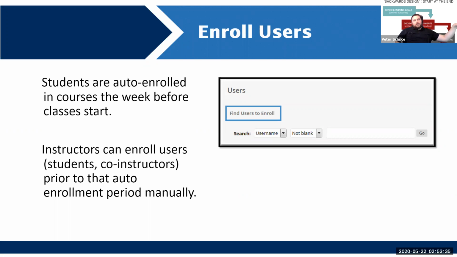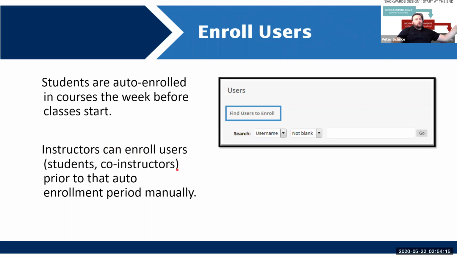Sometimes they may switch from section 01 to 02 because a seat opened up, or maybe it got balanced. I know in online programs, if one section has 24 students enrolled and one section has 5, they're going to try to balance those out, or eliminate one and shove the other 5 in another one. So sometimes a student could potentially be enrolled in 2 of the same classes. But again, we try to limit the number of times we take students out of courses, because it is considered destructive when we do that.